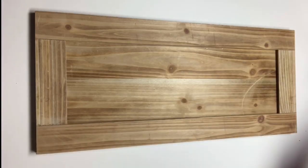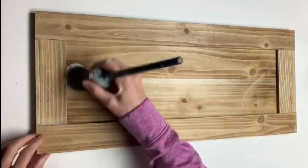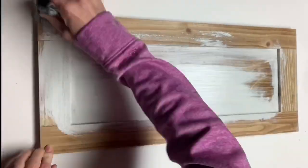So I started with this wood paneled board, and I gave it 2 coats of Antique Villa from Wise Owl Paint.